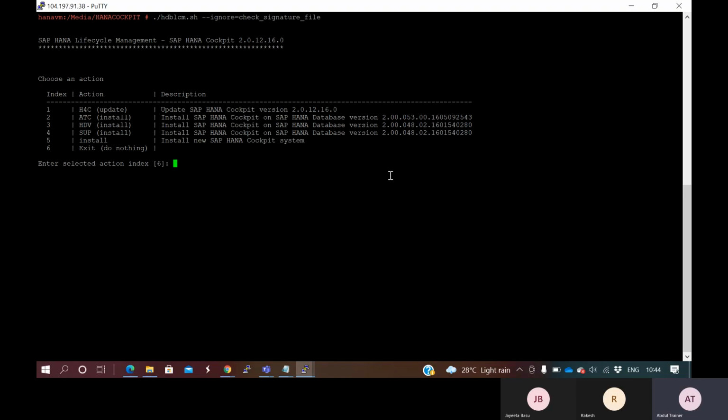Whatever the database is there, this is our existing system which is installed. SAP advises that you install the HANA Cockpit on a separate box where nothing else is running. So in your project, if you are planning for HANA Cockpit 2.0, then install the HANA Cockpit on separate servers.